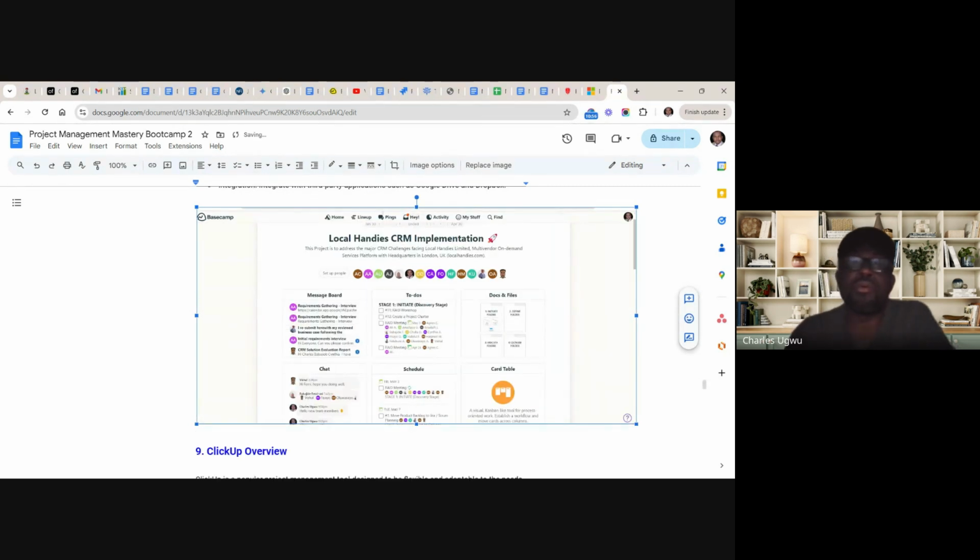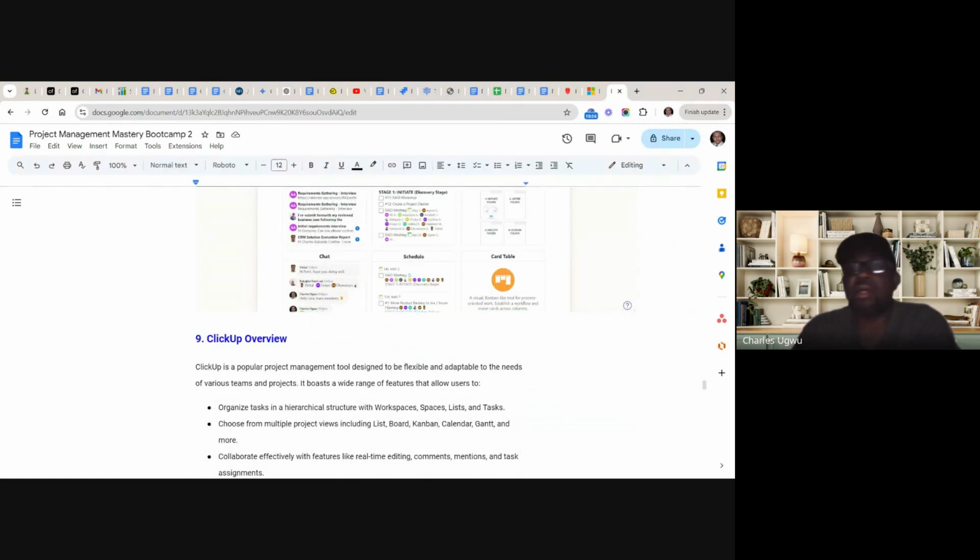If you look here, you see this is me. This is my image here, and this is one of the project teams I handle. This is a past project anyway, but up to now I have up to 3 active projects running on this Basecamp. But the main thing is that we have to only use one, so that's why we're using ClickUp.